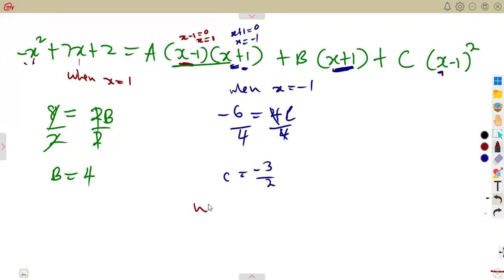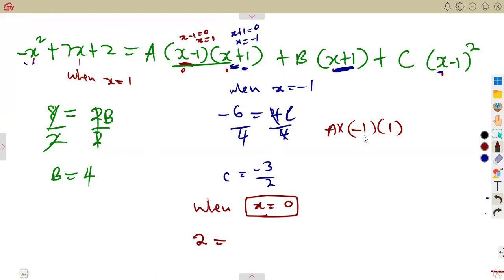We do not have a 0 there. Suppose you're just left with one constant, you can choose to expand. It's up to you. Or just let x be equal to 0. That's a 0 there, so it means we're going to remain with a 2. When x is equal to 0, we're going to have a 2. In place of x, you substitute a 0 here, a 0. That's 0 minus 1, which is minus 1 times 1 times a. Remember, there's a. So minus 1 times minus 1, that will be minus a.